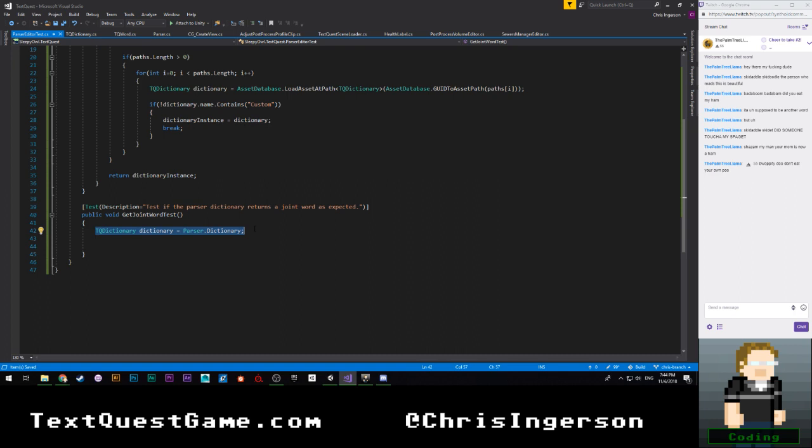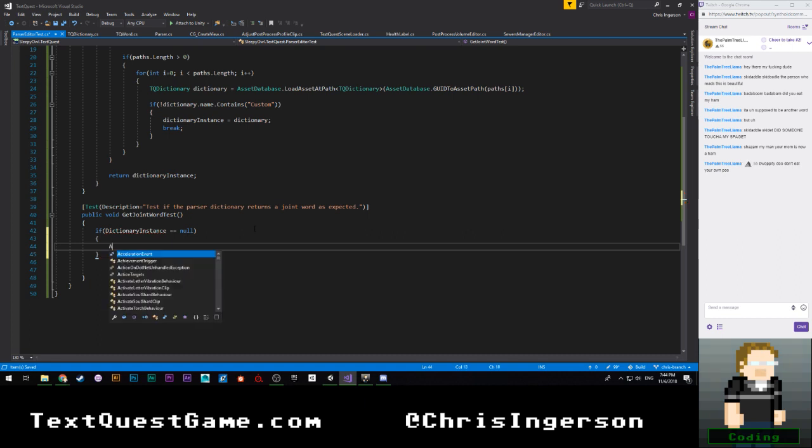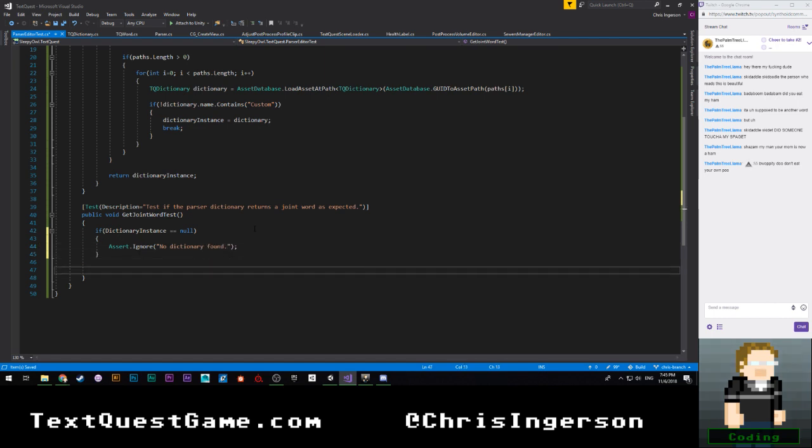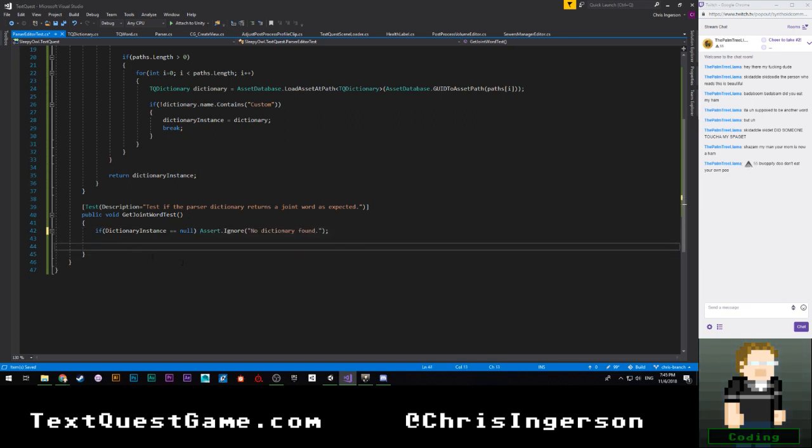And then that lets me say if dictionary instance is equal to null, I can say assert. Can I ignore, actually? Cool, I can. And the message will be no dictionary found. Okay. Otherwise, and actually I can probably reduce that to one line.